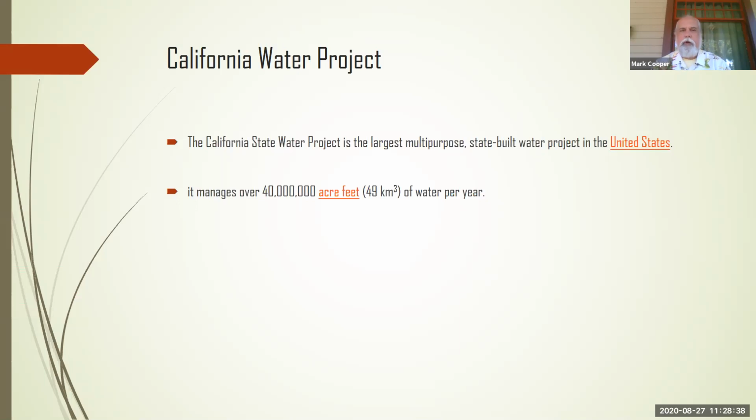These are state-built projects. We move a ton of water across this state. I mentioned our principal, which water regulates distribution. I want to point out that LA is not a place where a lot of people should live. There's not a lot of water. The reason we have so many people here in Southern California is we move massive amounts of water from Northern to Southern California. Same with Las Vegas. Las Vegas probably shouldn't exist out there in the desert in the numbers it does, but it's because we move water. So we want to talk about the California water projects.